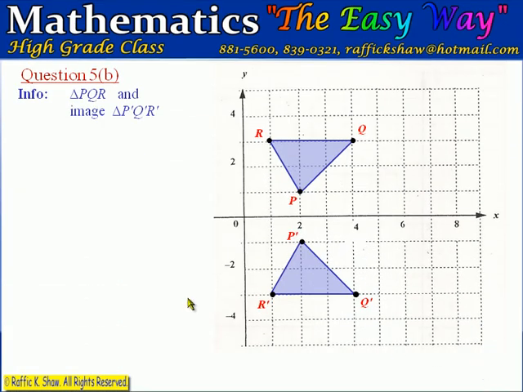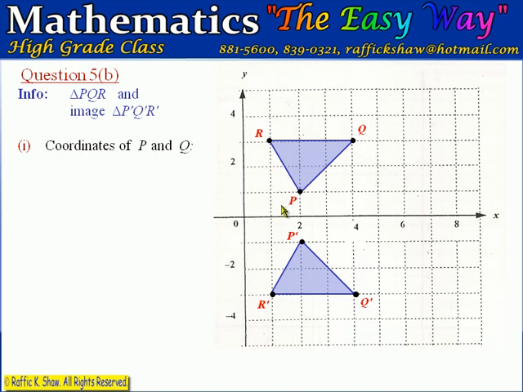Now in question 5B, we are given this diagram with these two triangles, PQR, and an image of a transformation P prime, Q prime, R prime, looking like a reflection to me. The first question is asking us to write down the coordinates of P and Q. P is right here, Q is right here, and if you observe the axes, you see 1 unit, 2 units, 3 units, 4 units, and on this axis, 1, 2, 3, 4.